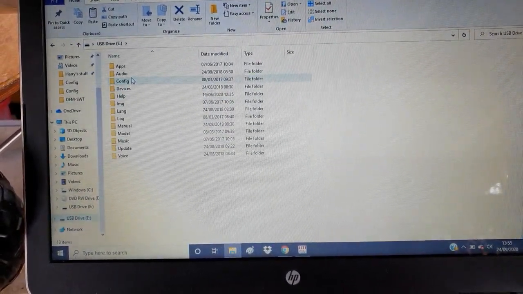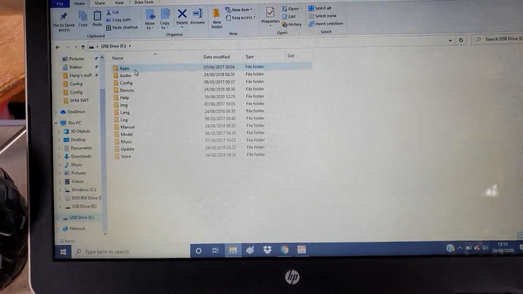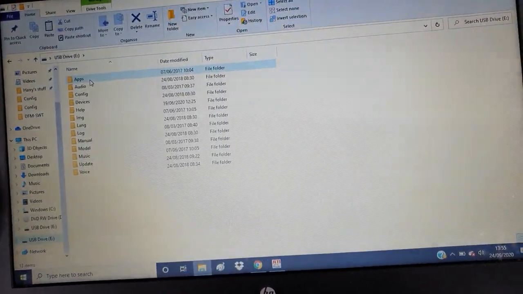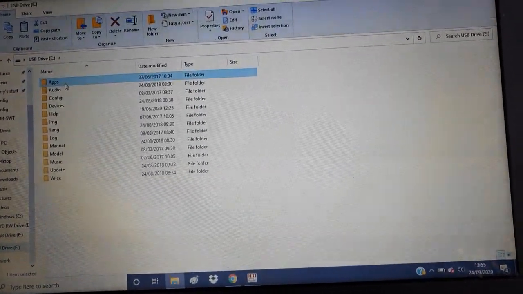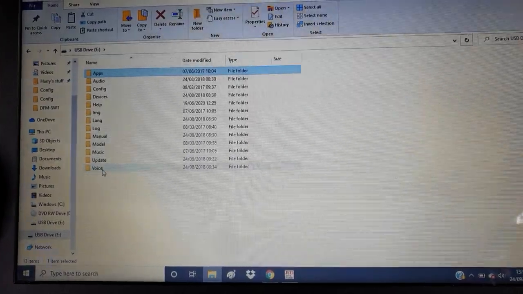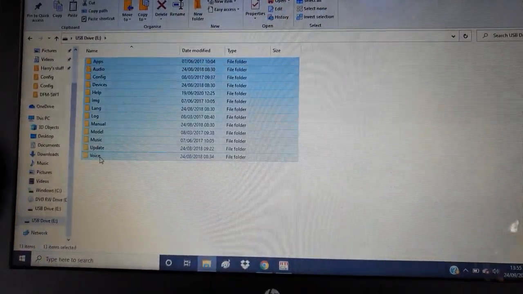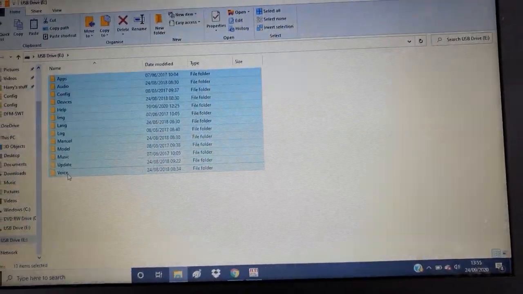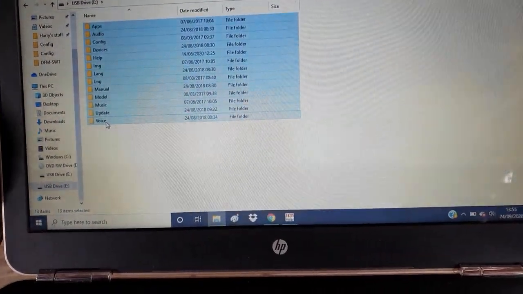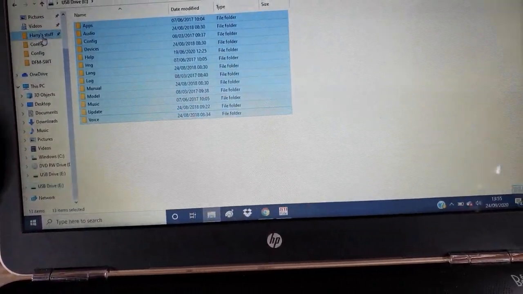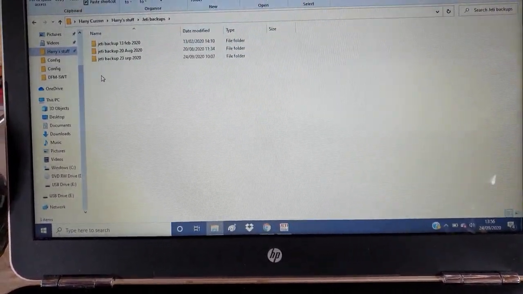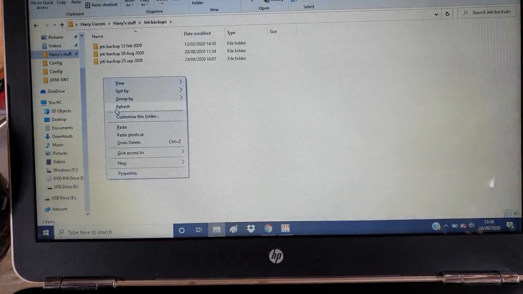And so what I will do is select everything. And this requires me, I think, to have 2 hands. If I can, I'll come down here, press Shift, tap. Yep, I managed to get the lot. Control C to copy it. And I will now go to Harry's stuff, Jeti backups, and I will create a new folder.